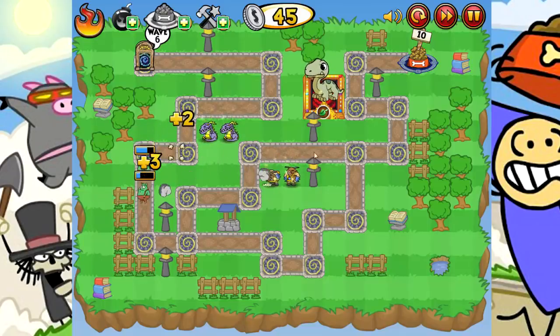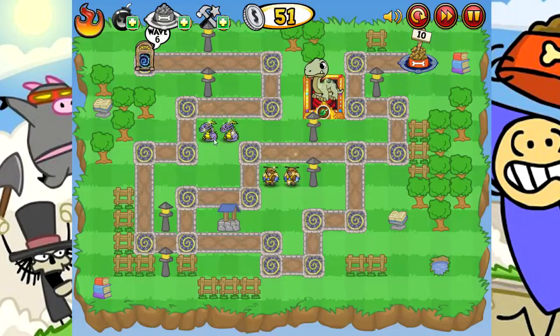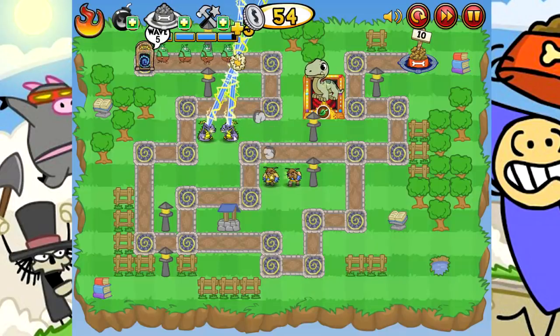I think the coolest thing for me about this is the looks of the spells when you use them. Because they look different, and I kind of like it. Kind of the cartoon style of the Wizard 101 spells.